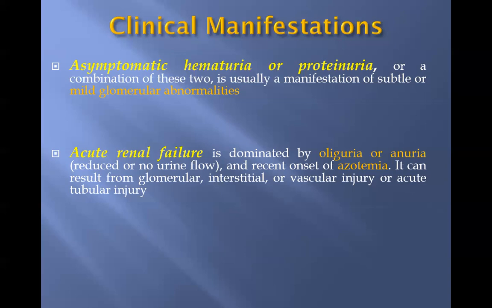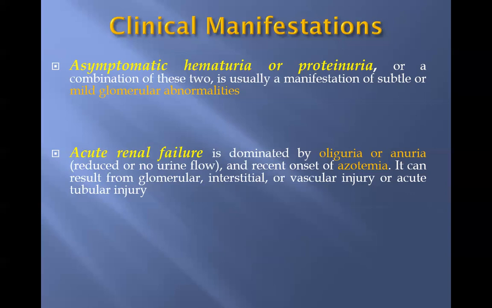Increased nitrogen in blood. What is the difference between azotemia and uremia? Any good example? Both of them have increased BUN, blood urea nitrogen level. But the difference is, in azotemia, there are no symptoms, but in uremia, it is with symptoms.